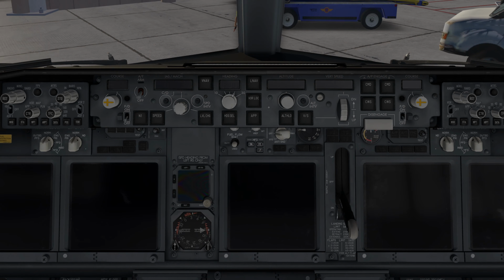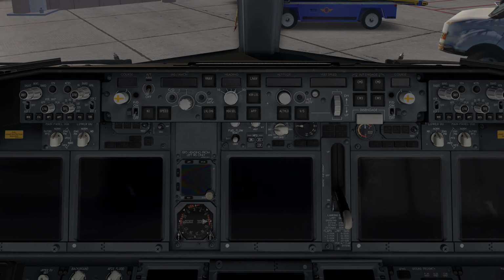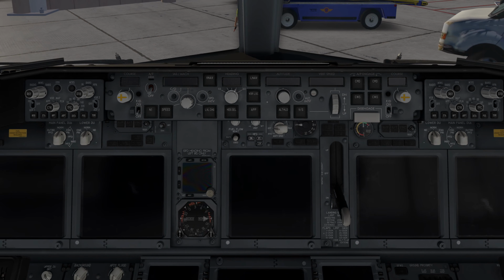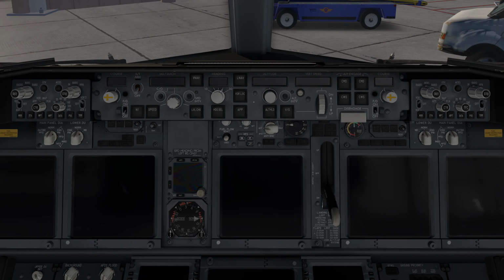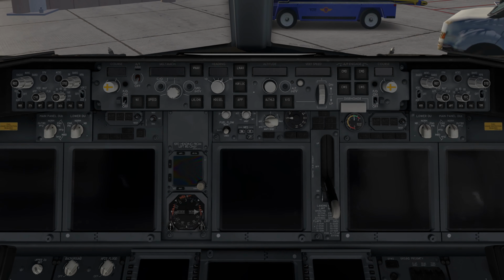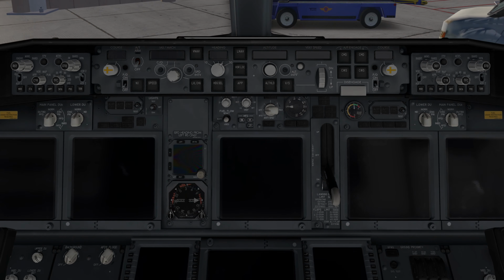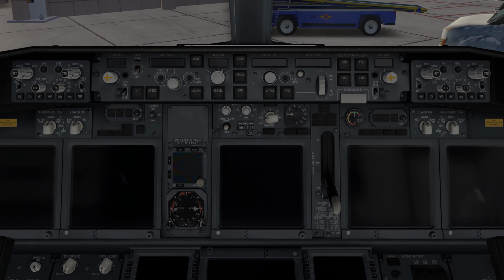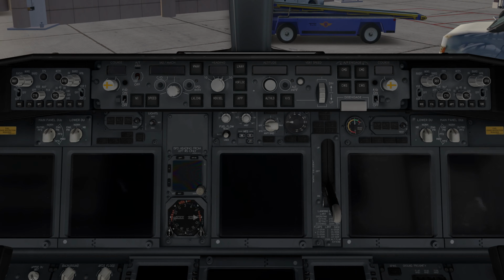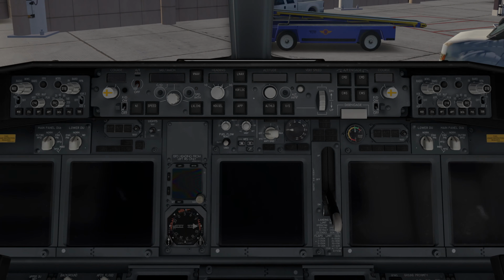All right, and I like to have one more, just in case I'm actually using it. And that is the forward panel here. So let's just back up a little bit. I'm going to come to the right a bit. There we go. That looks good. And I could even come down a hair and get just about everything here. Pitch that camera up a little bit. Oh, darn it, I did it again.